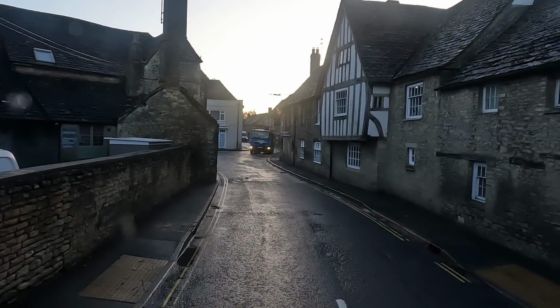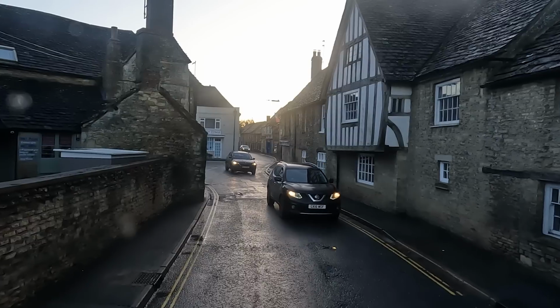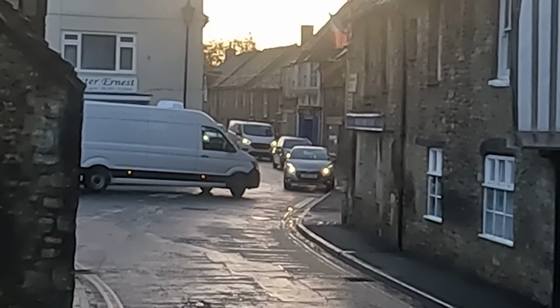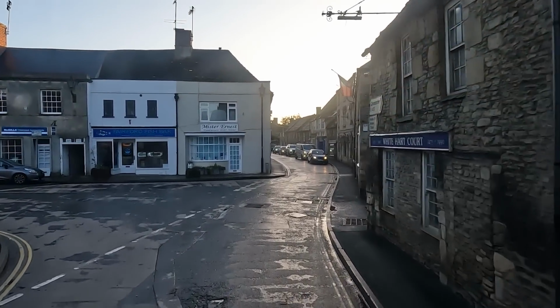I was trying to turn around here. This village is a bit tight. I know there's a roundabout a little bit further on, but... Come along, people. Yeah. See, everyone's in a hurry. Nobody wants to go back. Rather go on the curb. The more traffic I stop here, the more... Well, they are letting me go, very much. Thank you very much. Wouldn't be a day in the life of a driver if we didn't have one of these incidents.